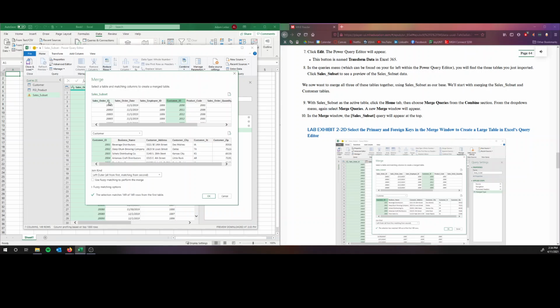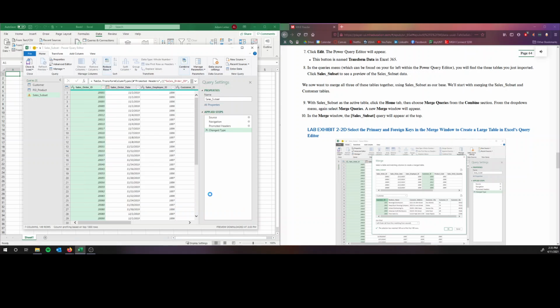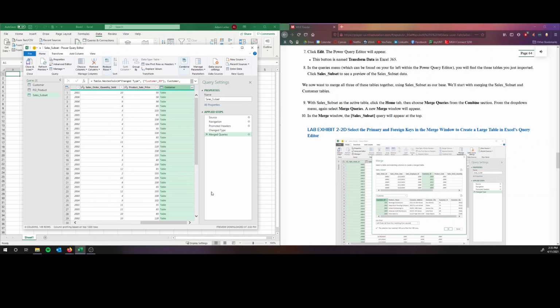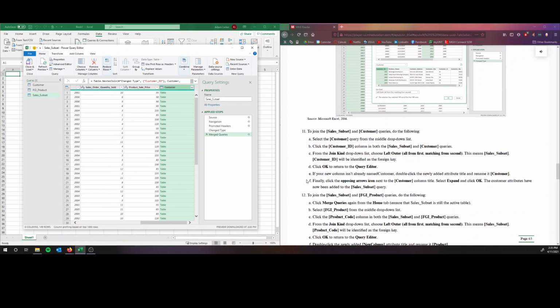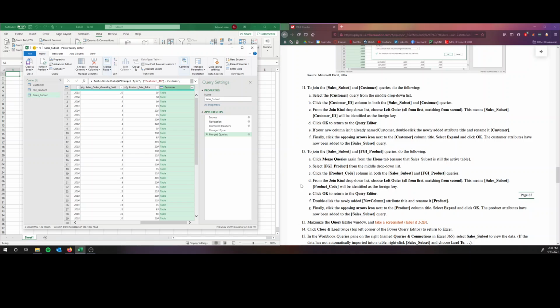That designates the sales underscore subset spreadsheet as the primary spreadsheet and the customer spreadsheet as the subordinate, as you had stated. That essentially means that any information that matches up with each other between the 2 spreadsheets is going to be imported onto the sales subset spreadsheet from the customer spreadsheet. Go ahead and click OK here. Awesome, we got our merge queries there.